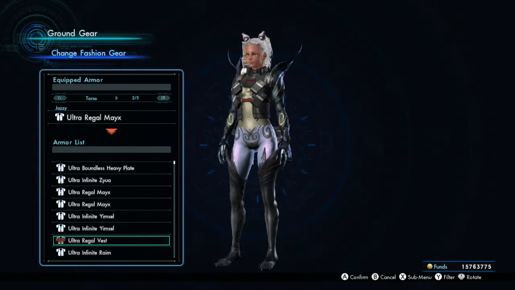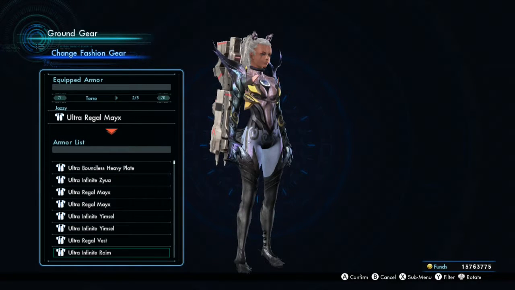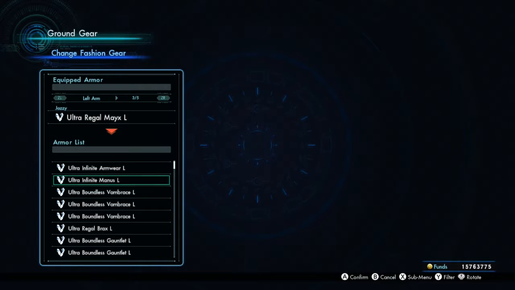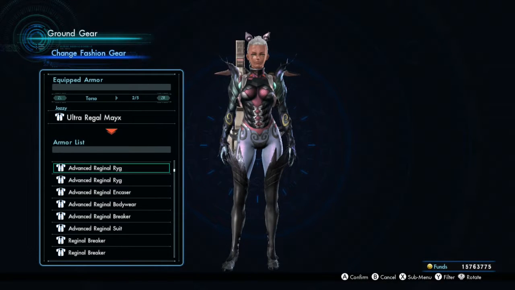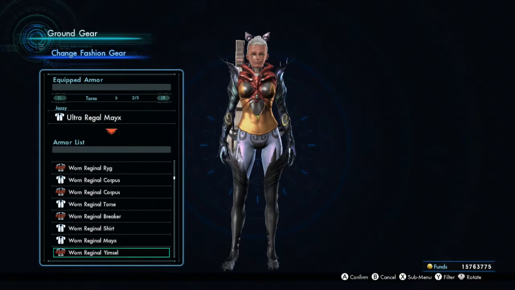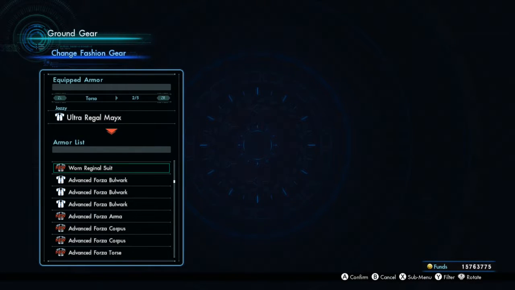I've already worn the Boundless. I don't think I've worn the Regal vest, but I don't think I have the rest of the outfit to that. So let's go ahead and keep going down here. One, two, three. Advanced regional vibe. Guess the real question is, what am I going for from a fashion perspective? I have no earthly clue.